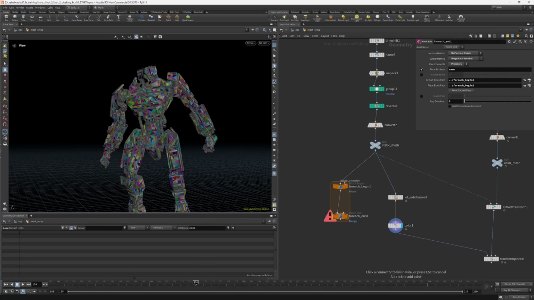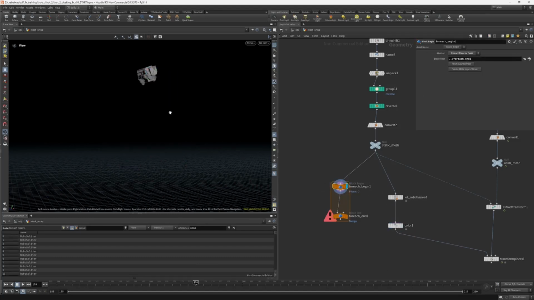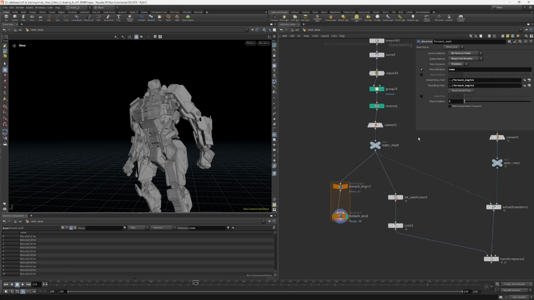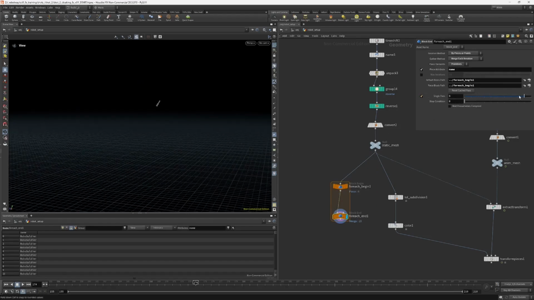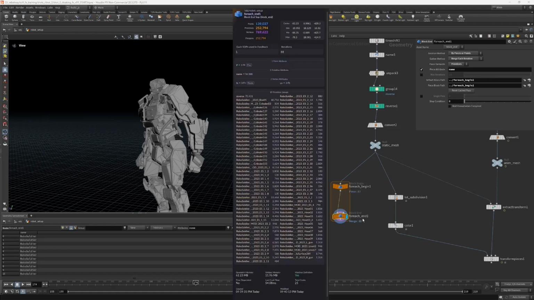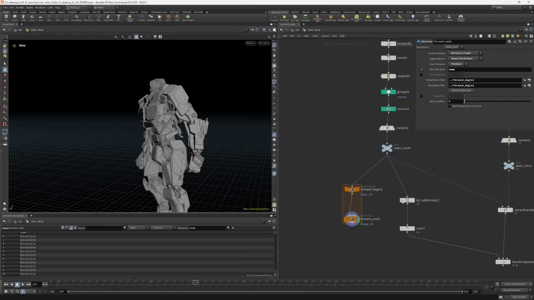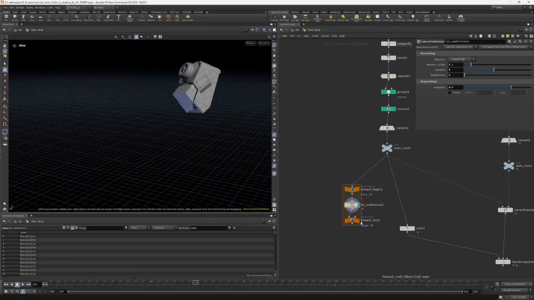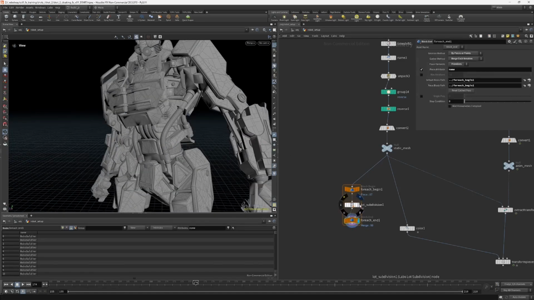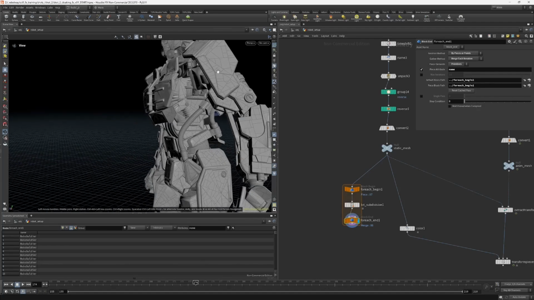And what I can do now is plug this in, and this is going to give me access, if I do a single piece, to each primitive like this. You'll see there's 88 primitives in the loop. And now I can do a labs subdivision on each primitive like this. So as I cycle through all the primitives, it will give me the same result really. It's just doing it on each individual one.